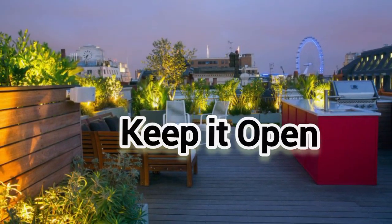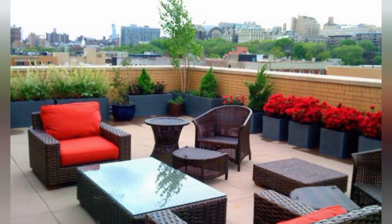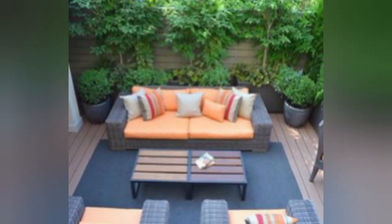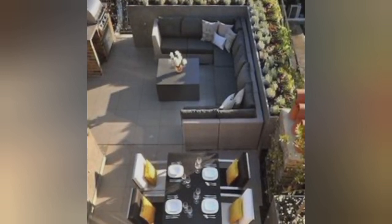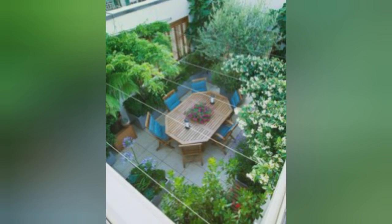Number one is keep it open. A small rooftop looks big if you do not fill it with too many things. Transparent glass instead of a parapet wall, fence, or railing will be great.